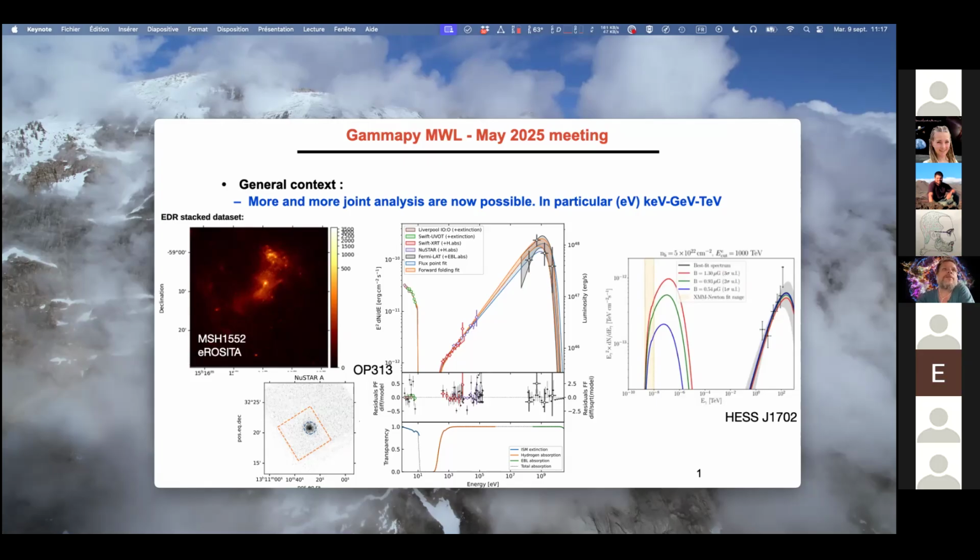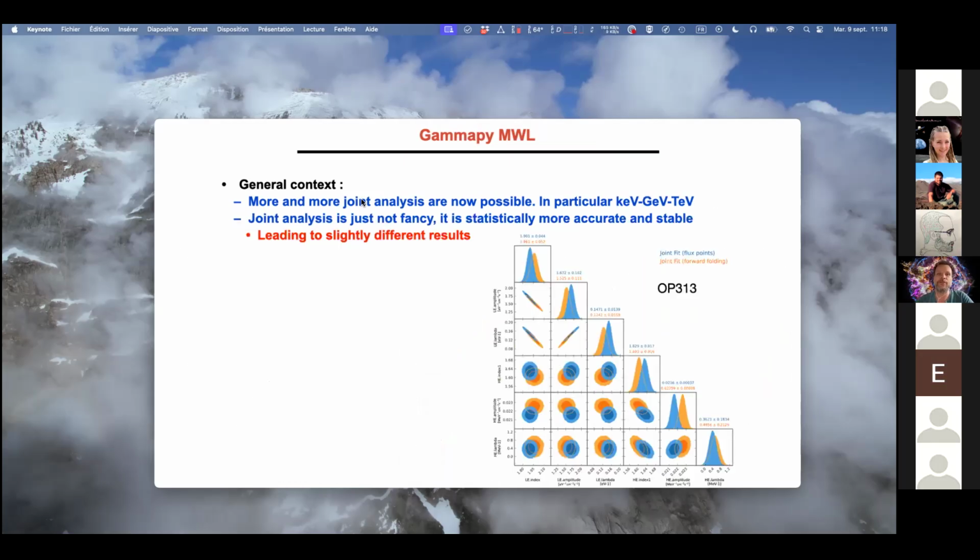People have also been doing some X-ray analysis. For example, on the left panel, you see a PWN, the so-called Hand of God nebula, MSH 15-52, where Katharina Egg has been working on loading and working with X-ray eROSITA data using Gammapy and then combining those data sets from eROSITA, Fermi, and H.E.S.S. so that you can look at the PWN across the board. What is nice is that you can then model, for example, the energy evolution of the PWN, which does not have the same size in X-rays, in Fermi, and in H.E.S.S. All of that directly within Gammapy. So that was for the introduction.